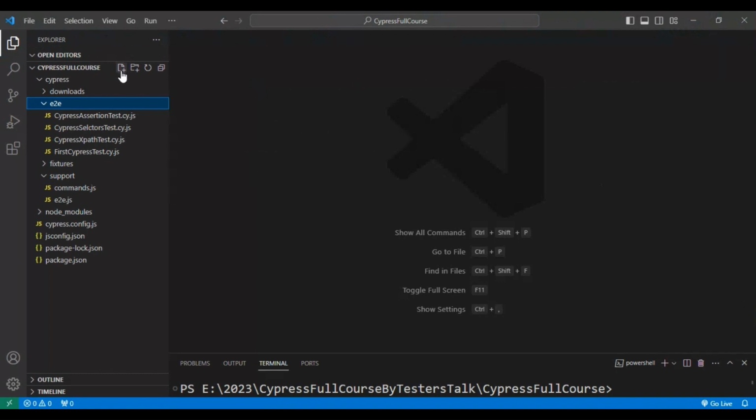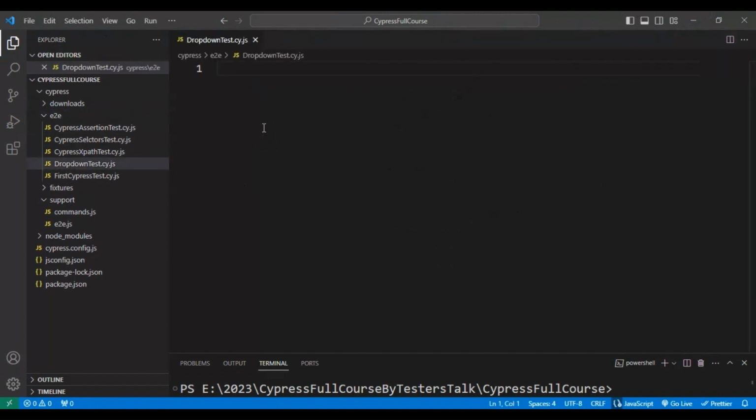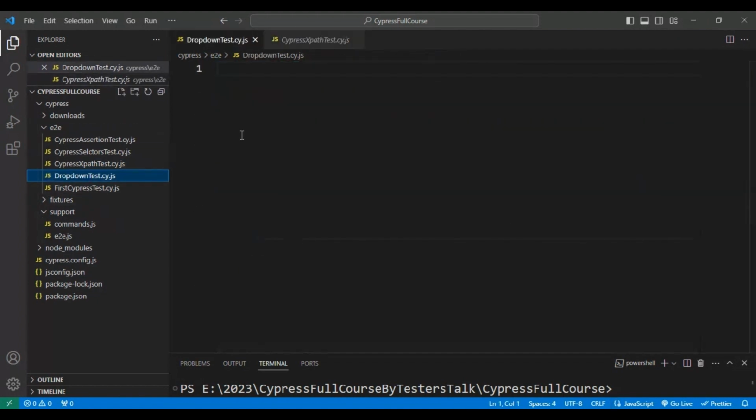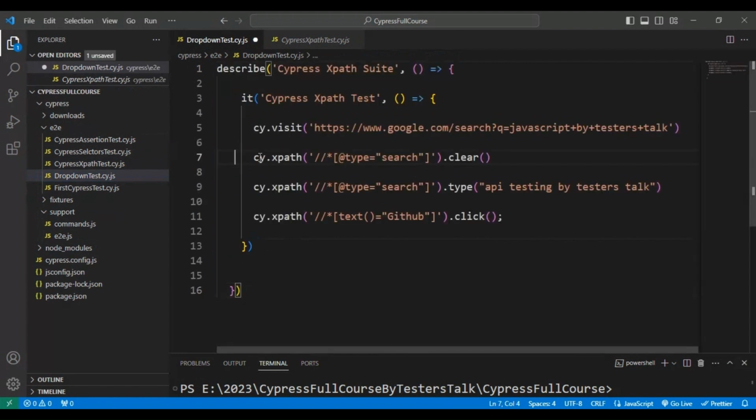Let's quickly create one JavaScript spec file. So here I'll say dropdown test.cy.js. So here I have created a JavaScript spec file, and simply I will copy one of the tests from the other JS file, and I'll paste it here.